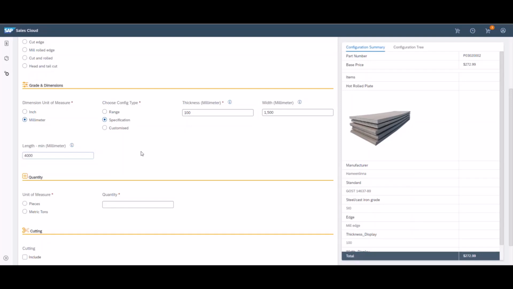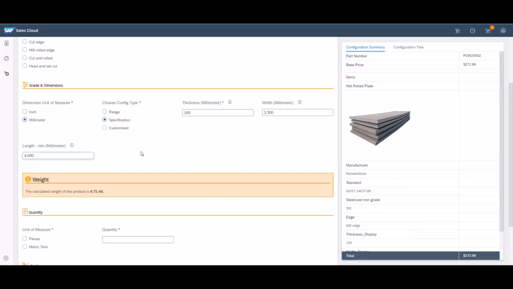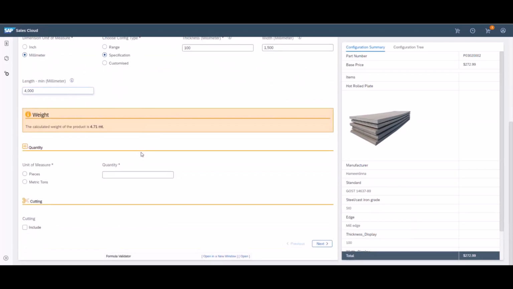Going further into quantity of the product, we should also define a unit of measure and enter quantity because they are marked with a red asterisk, which means that these fields are mandatory.